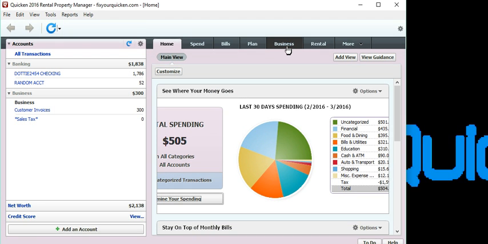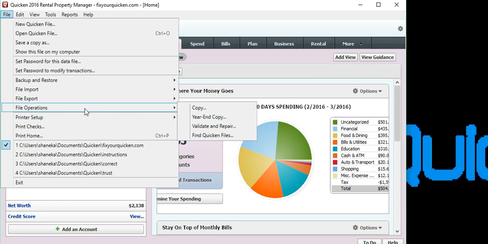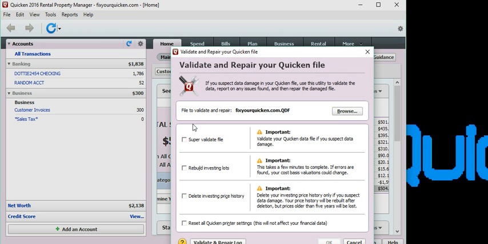Okay, so if you were to have damage in the file, your log wouldn't have come up that way. It would come up, Quicken found the following errors, and so forth. If you validate your file and it comes up with all these errors, you can go through and fix the errors one by one, or you can do something called super validate your file. In order to do that, you hold down the Control and Shift keys, and then you go File, File Operations, Validate and Repair. Where it once said validate, it now says super validate.